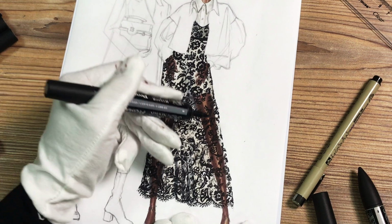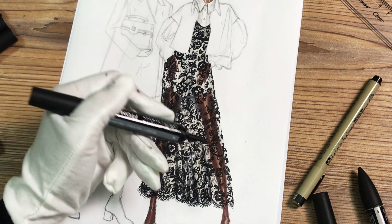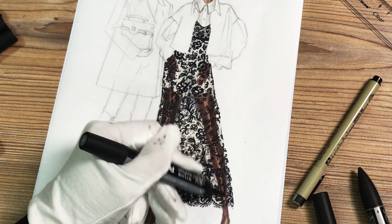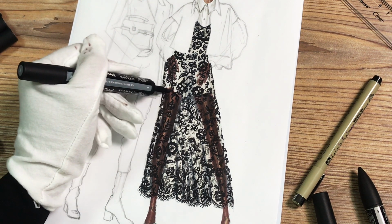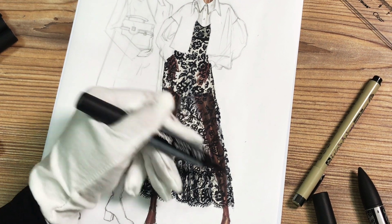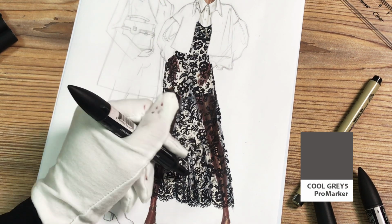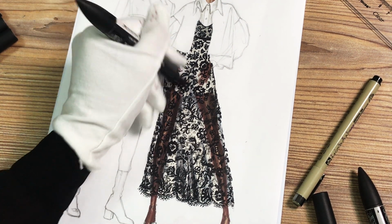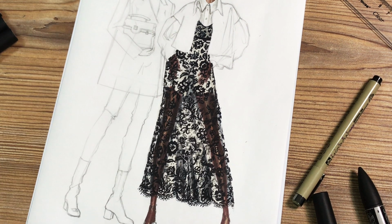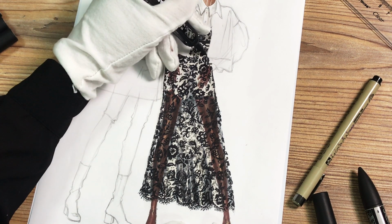I'm using Ice Gray 4, just adding shadows along the legs. Also, if you have any folds, and it's easier to judge if you have any by the hemline, you can see that I have some wrinkles there at the bottom. So Cool Gray 5 works better to show some really deep folds. So I'm using it. Then you can add some shadows along the jacket.